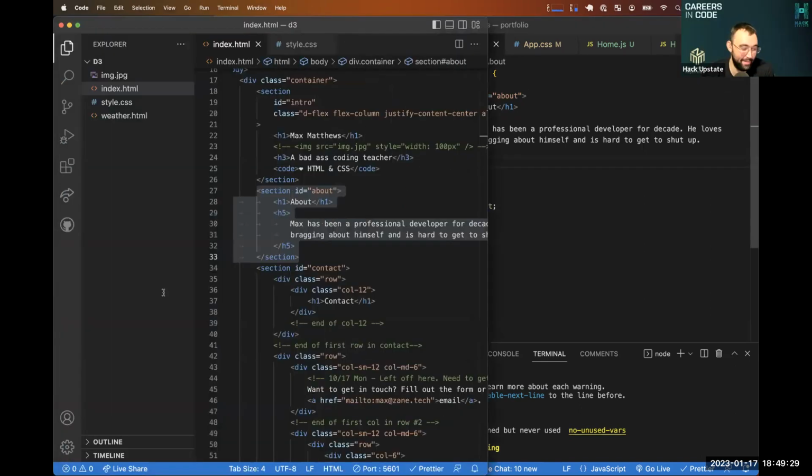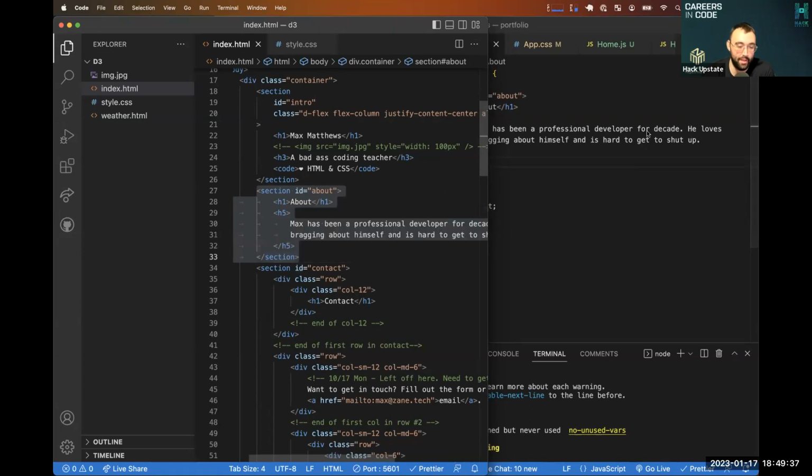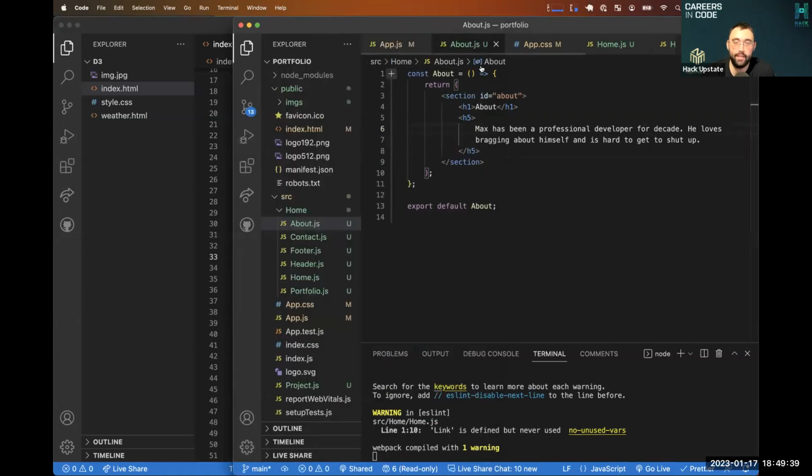Yeah, no problem. In my day 3 code from week 4, I take the about section and I copy it. I go back over to my about.js file.